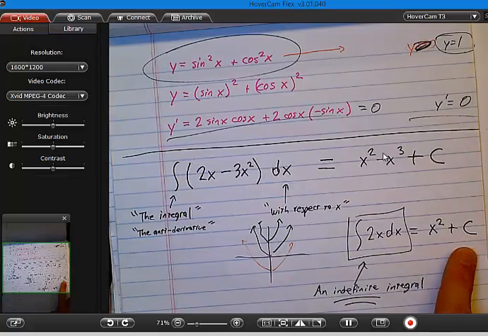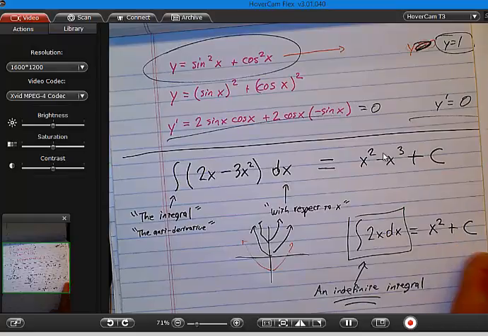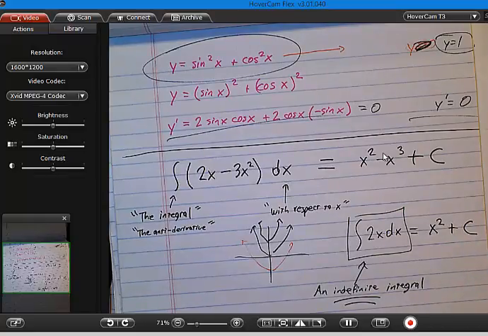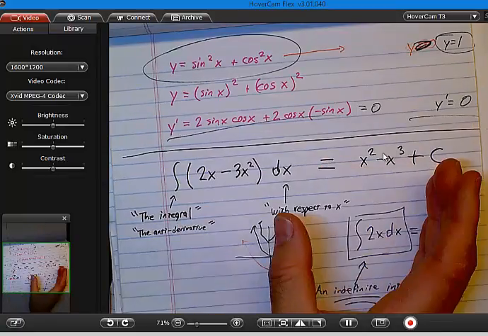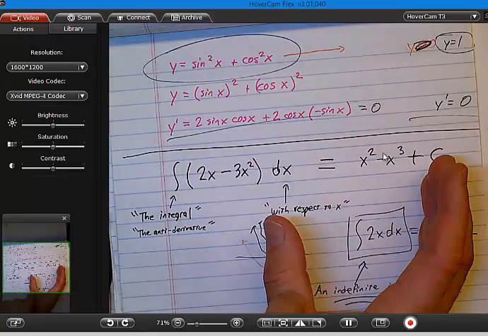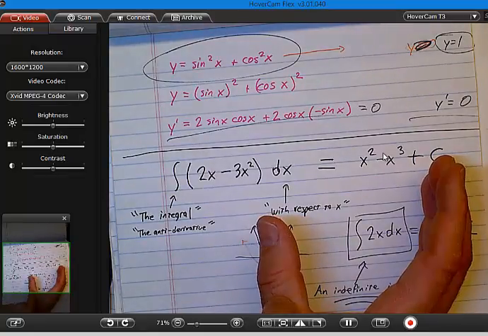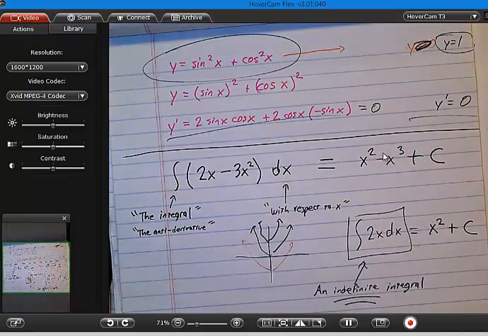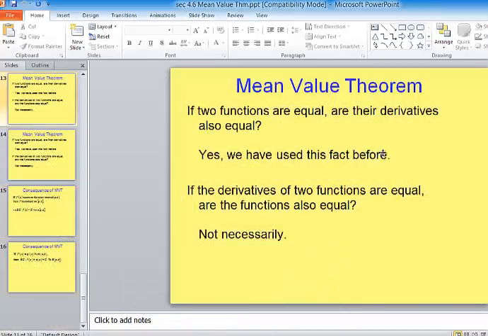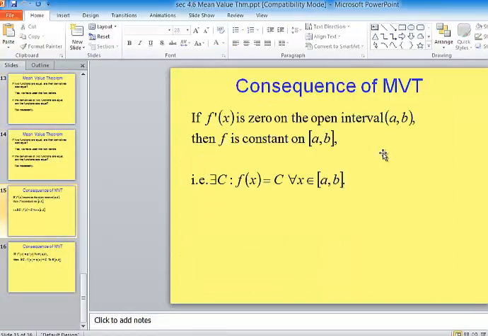But I said that Joe made a strong claim here when he said that all you can do is shift vertically. How do I know there's not some other way of creating a function that gives you the same derivative? I heard you mention a horizontal shift. The problem with a horizontal shift is that the value of the derivative at any given x value may change if I do that. Okay? Well, it turns out that if you want to prove Joe's claim, what you need to do is go back to the mean value theorem. And there's a couple of things we really want to talk about.